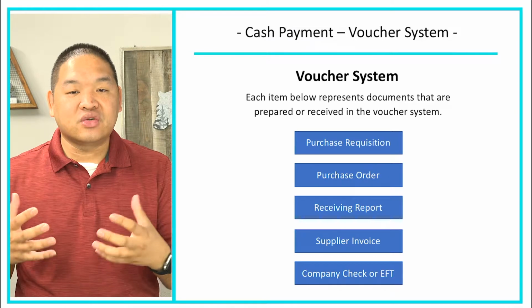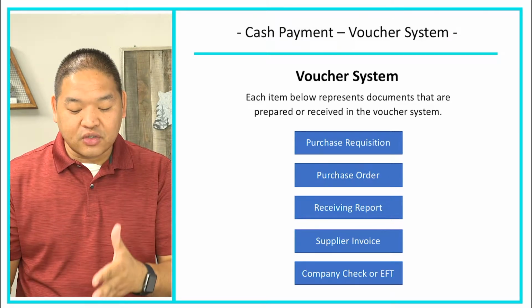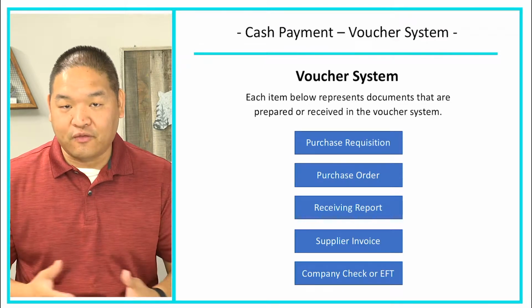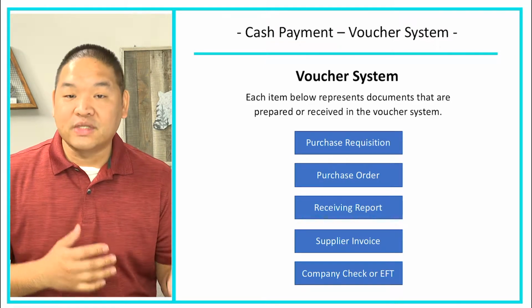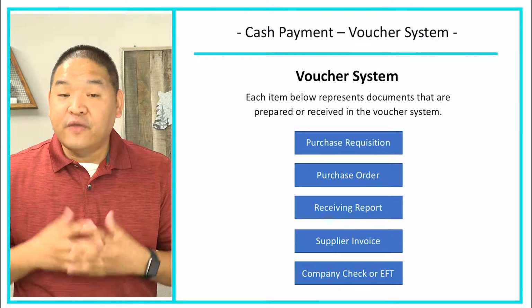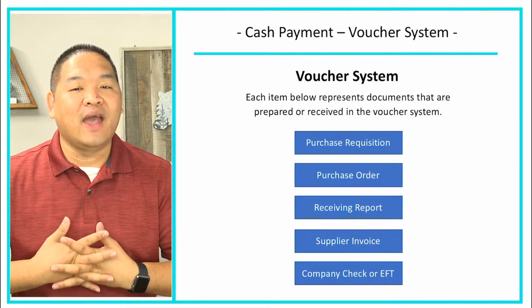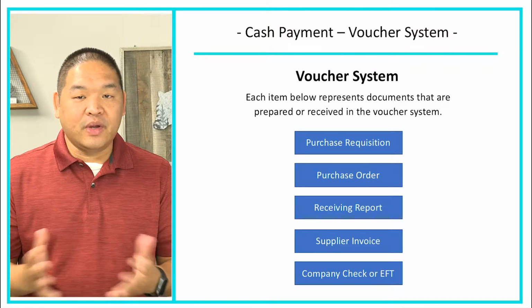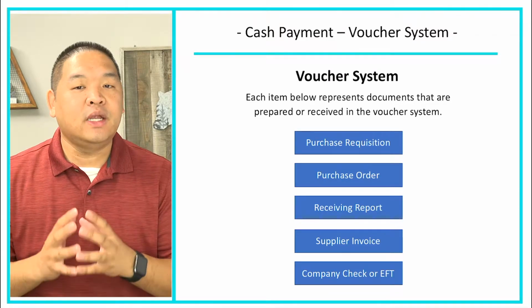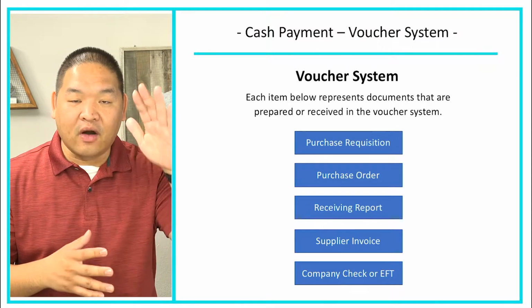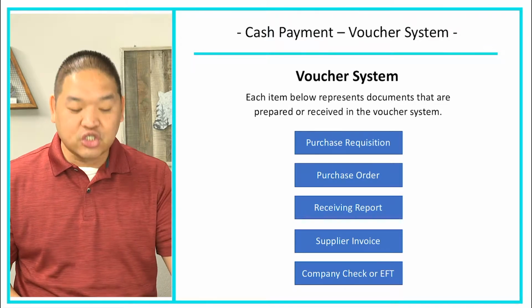So this is an internal control, because without, let's say, the purchase order, we don't know if we actually purchased it or got approval for it. If we don't have a purchase requisition, we don't know if someone actually requested the goods. If we don't have an invoice, we don't know if we actually are paying the right amount. And if we don't have a receiving report, we don't know if we actually received the goods. So we need all of them to tell us that all the steps were followed, and if all the steps are followed, then we can issue a check.